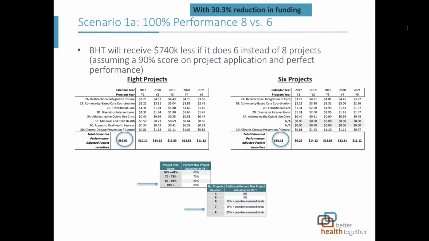If you choose to take off some projects, so let's say we choose 6 projects instead of 8, we actually don't earn all of the money. Initially in year one, we forego the money that would have been in those project buckets, but later down the line, once we start earning in pay for performance, we have the opportunity that some of that money will get rebased into other project areas so that we can earn a little more cash in other areas to make up for what we passed on.